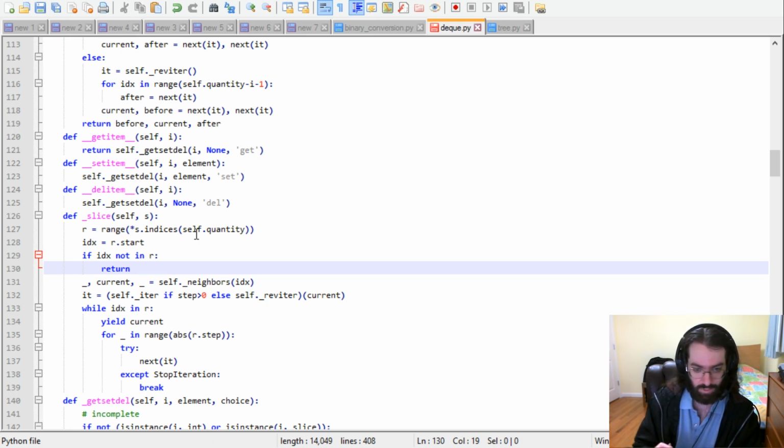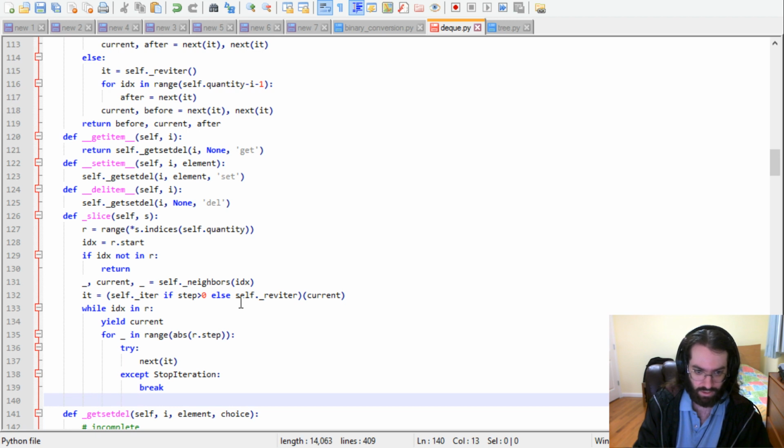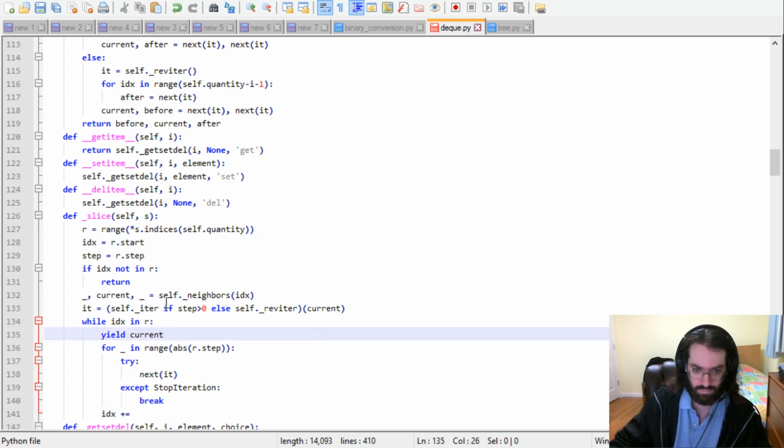But if it is, then we will yield at least 1, and then try to skip to the next one, and stop when necessary, and we need to increment the current index by the step.